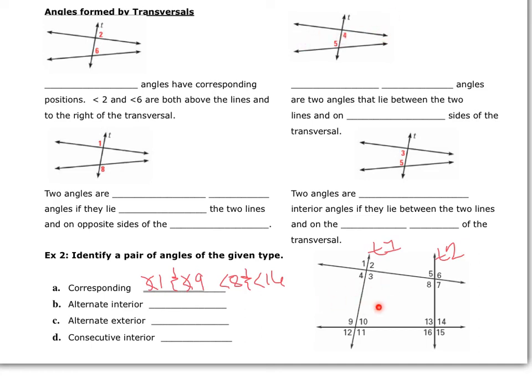So basically we're in here, on the interior of the lines. Let's just pick one angle on the interior. If we start here at 4, it's on the inside. Now I've got to alternate. I've got to flip-flop to the other side of the transversal, 10. So 4 and 10 are going to be your alternate interior angles. And we can pick another one from over here. If I pick 7, and I alternate to the other side but stay inside, then I'm going to have right here 7 and 13.